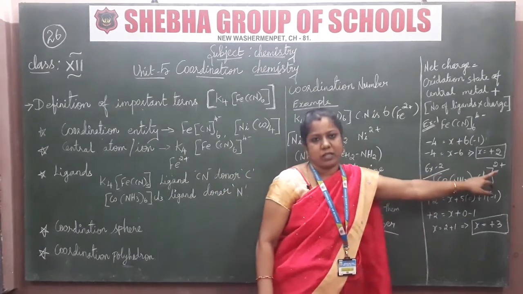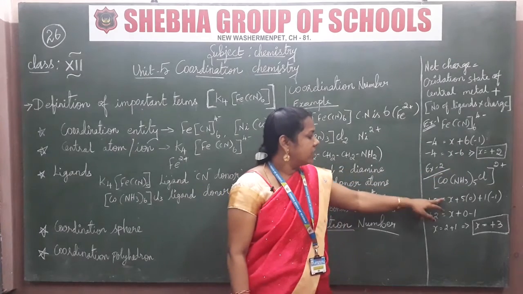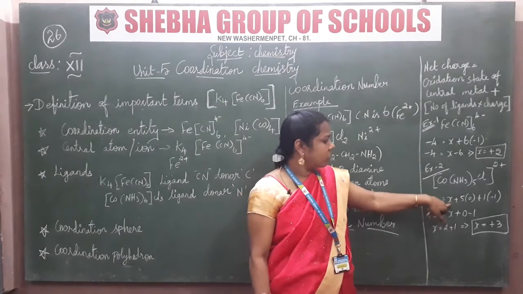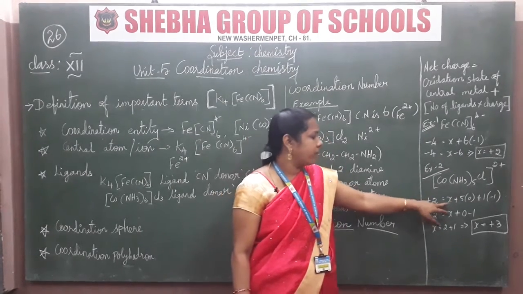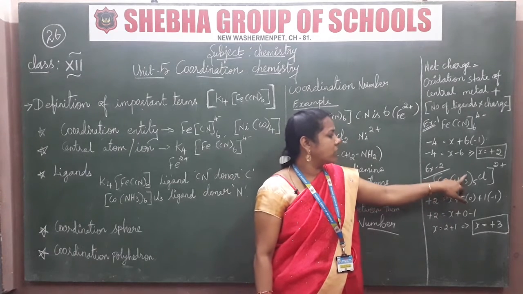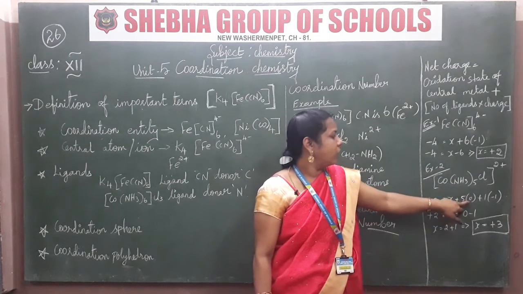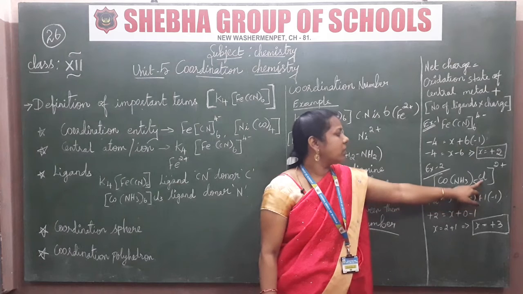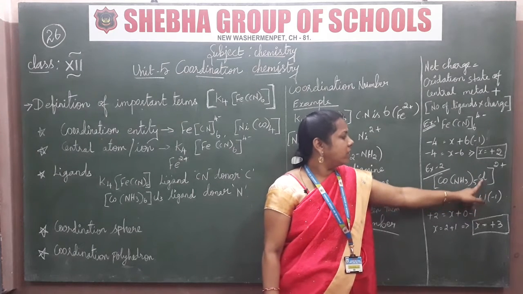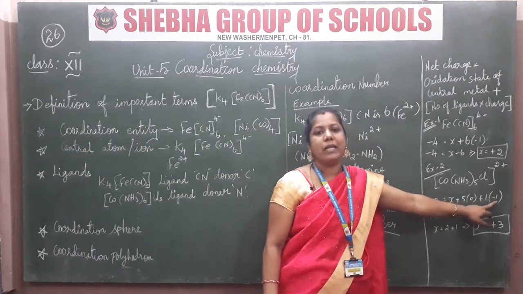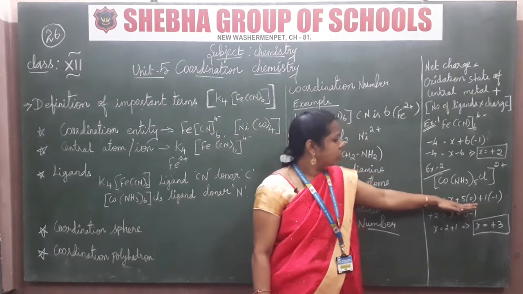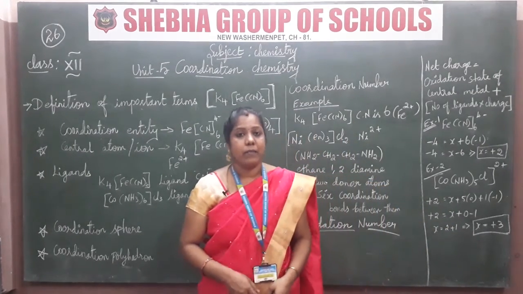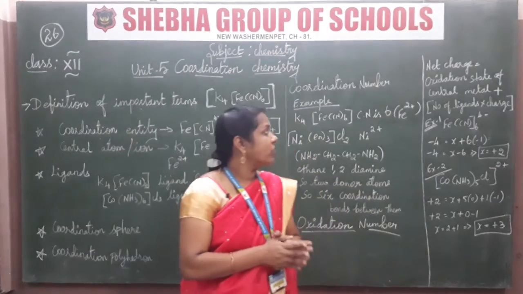Again I am mentioning: +2, that is the whole charge, also called net charge, is equal to the central atom's oxidation state, that is X. Why? Because we are going to find it out, so I put X. Plus 5, that is the first ligand. How many ligands are there? 5 into net charge; there is no net charge, so mention 0. Plus another ligand is chlorine, that is only 1. In this chlorine, the charge is -1. That is understood. Okay? So simplify and find the X value, that is +3. Likewise you have to find the oxidation number.